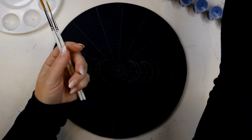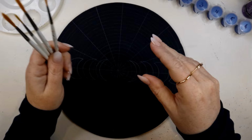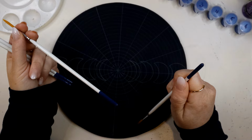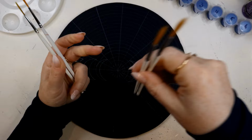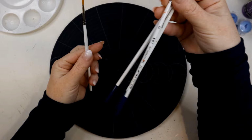They have this dark blue tip to them. You can use Utangs. You can use any kind of brush that's long. We are working on a smaller scale, so keep that in mind. You really don't want to be using the number 3 or even the 2. Way too big. When you're making your swooshes, they're going to get real chunky and big. We want to keep it small. I would suggest using probably like the 3-0 or the 2-0 or at least the 0. Stick with those 3. You'll be on the safe side.